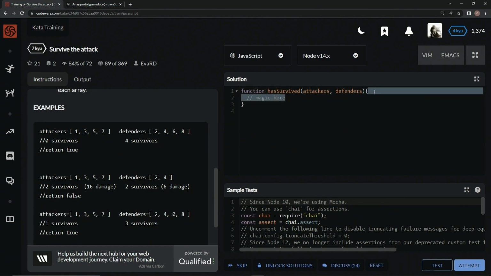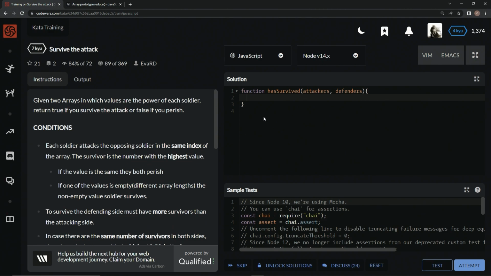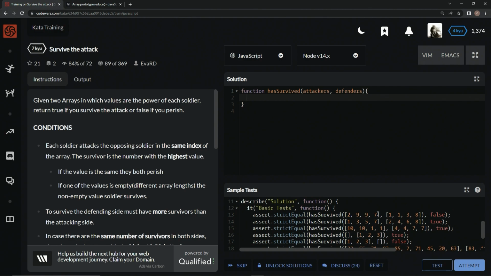If not, well, here's a video explaining it, sort of. All right. So right here we can say, let's just think about this for a second. So first we're going to need to have a count of who survives these attacks. Like right here, we would have the count of the attackers. They win this one. They win this one. They win this one, but they lose this one, right? So the count of the attackers would be 3, and the count of the defenders would be 1.